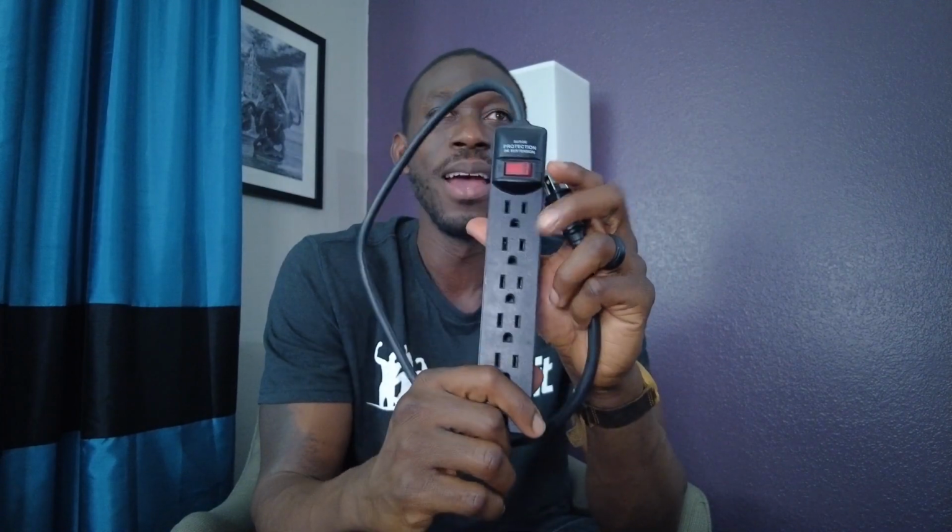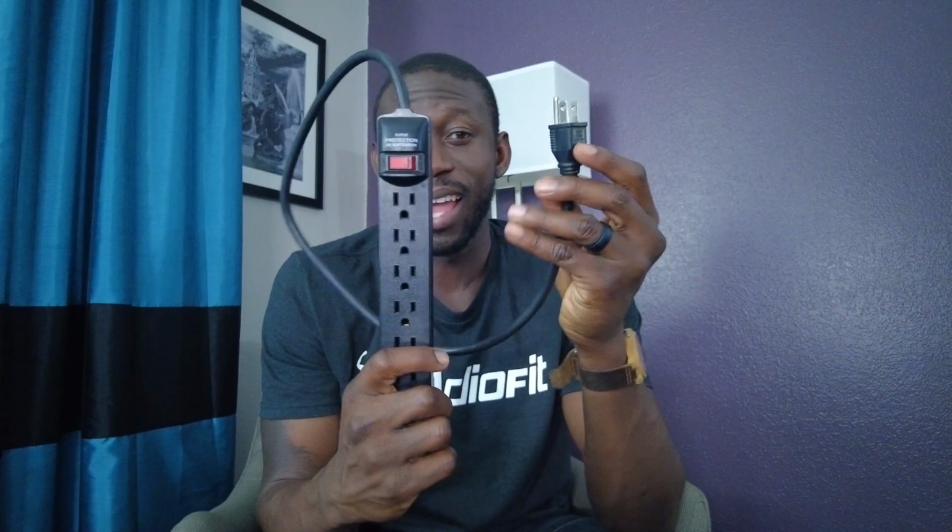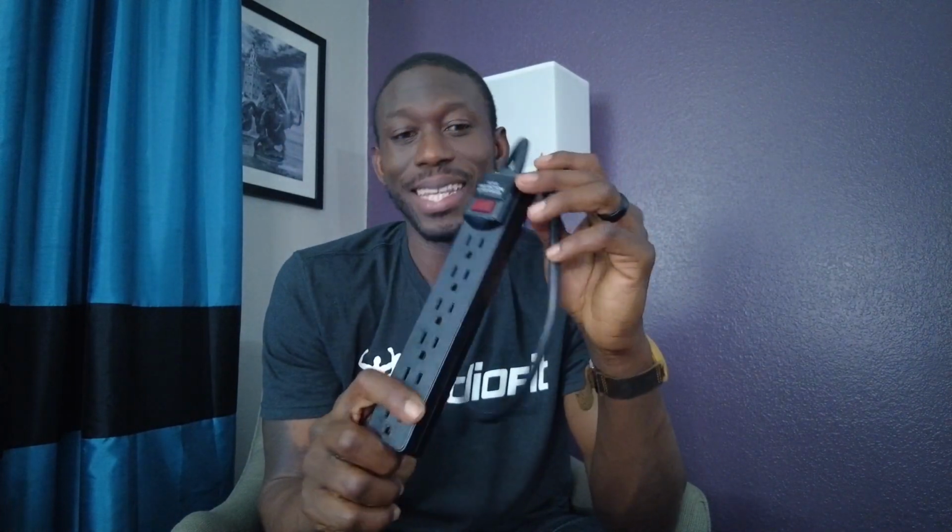Now, the other thing that you need electronics-wise is a power strip. This is one thing that I regretted not bringing with me. Actually, I had one, but because of my family, we had to share. This is not enough to power a lot of your equipment. They have a lot of these in Nigeria, but all of them are just not good quality. They're always sparking. I didn't find good quality ones in Nigeria, so I decided I'm going to bring an extra one this time.